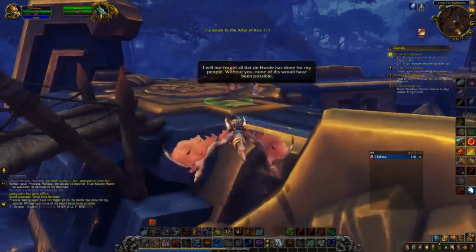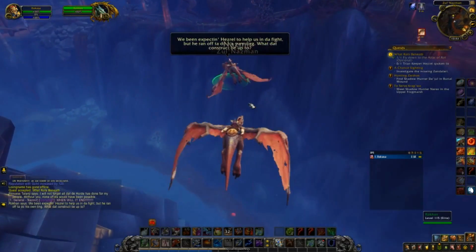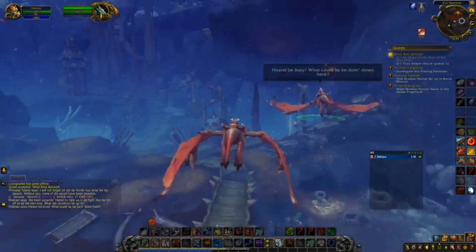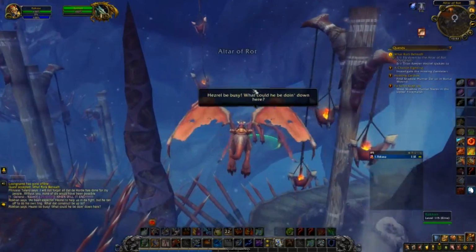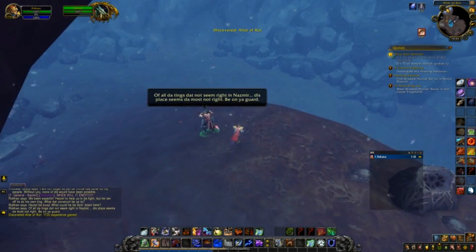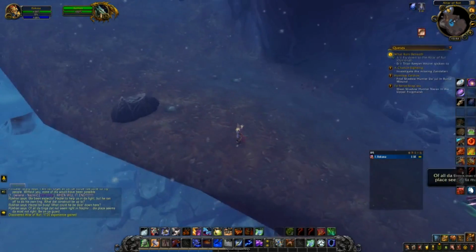Come back if you forget all that is. We've been expecting Hezrel to help us in the fight, but he ran off to do his own thing. What that construct be up to? Ha! Hezrel be busy. What could he be doing down here? Of all the things that not seem right in Nazmir, this place seems the most not right.